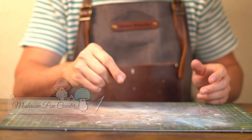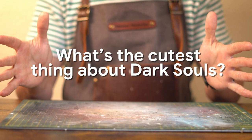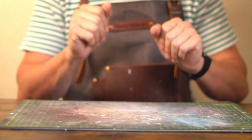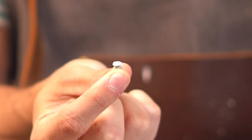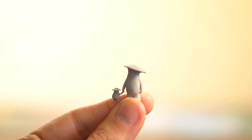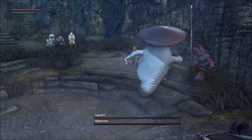I've got a question for you. What's the cutest thing about Dark Souls? That's correct. It's these little capped red fellas. Oh, can you not see that? One sec. There we go. Yeah, it's the little mushroom folk.